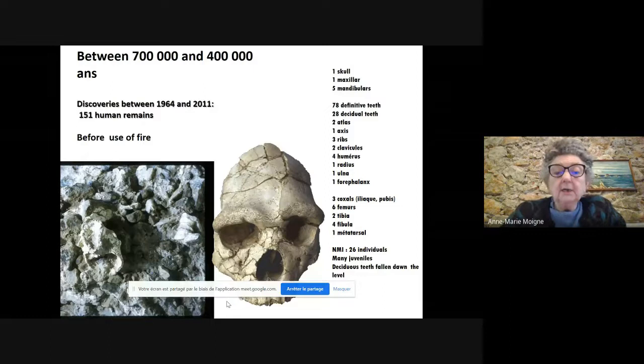So we found these human remains completely in the soil. Most of them are broken, open to get the marrow, and with cut marks. They are absolutely like the animal remains in the layers. It means when you excavate in Arago cave, you have every chance to find human remains. They are not in a sepulture or a special burial place. No, they are everywhere.